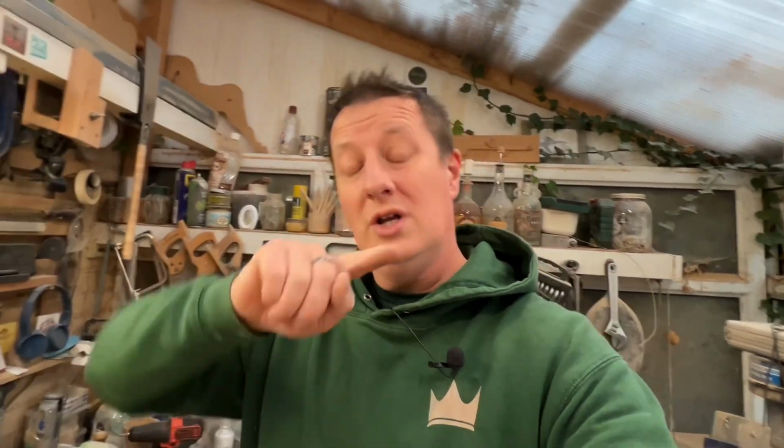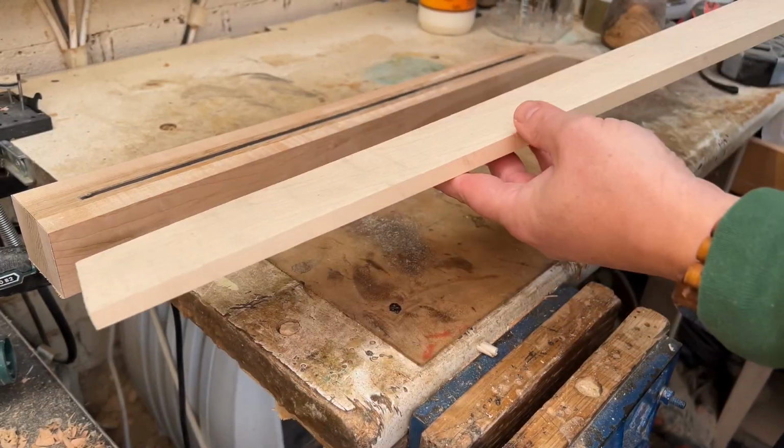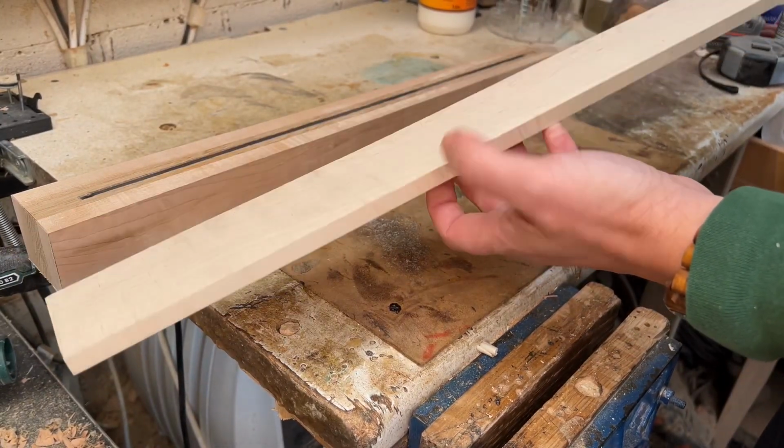So inlays generally are done in layers rather than all in one, so you get a better effect and you get multiple different angles of woods and different colored woods or whatever material that it is that you're going to use. So let's jump in and take this chunk of maple to something interesting. So first off, we've got this beautiful maple fretboard blank.